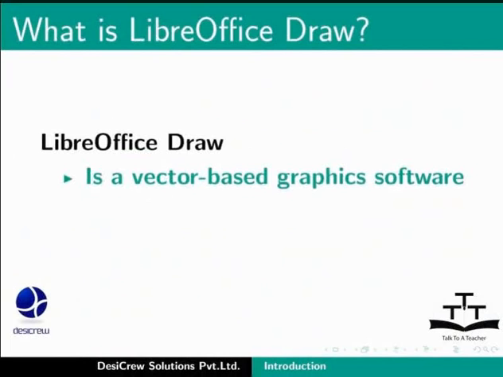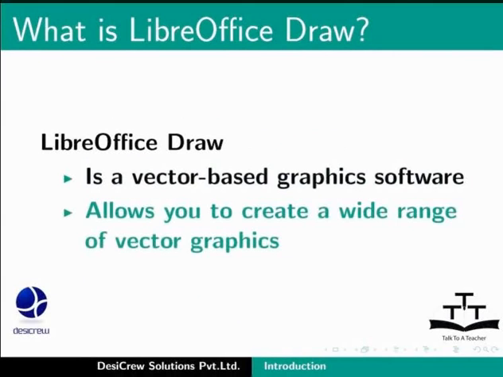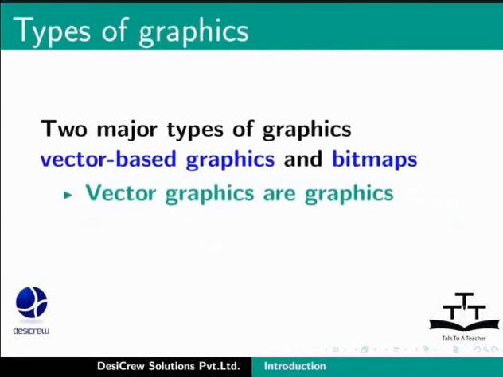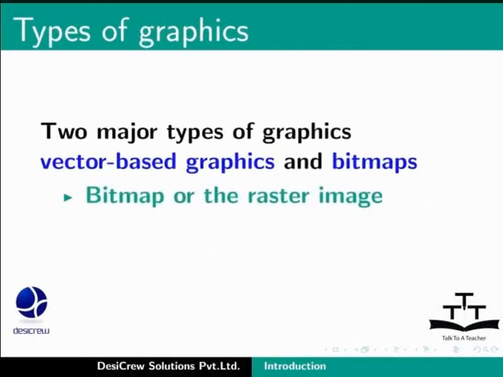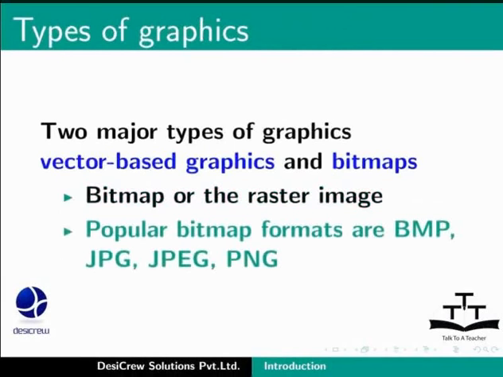LibreOffice Draw is vector-based graphics software. It allows you to create a wide range of vector graphics. There are two major types of graphics: vector-based graphics and bitmaps. Vector graphics are created and edited using LibreOffice Draw. The other is bitmap or the raster image. Popular bitmap formats are BMP, JPG, JPEG, and PNG.